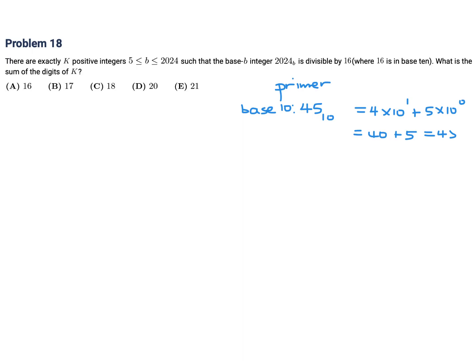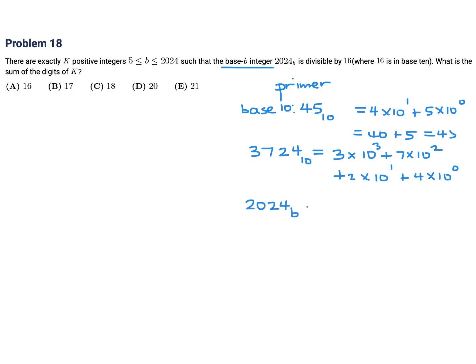Very similarly, if I gave you a larger number, say 3724, and I said, what is this in base 10? If you were to write it out, well, it's 3 times 10 to the power of 3 plus 7 times 10 to the power of 2 plus 2 times 10 to the power of 1 plus 4 times 10 to the power of 0, right? We're used to that, so we don't write base 10, and we certainly don't write the number like that. But base b, so for example, if I have 2024 to the base b, you can see there's a little b there that's microscopic, but you can see it.